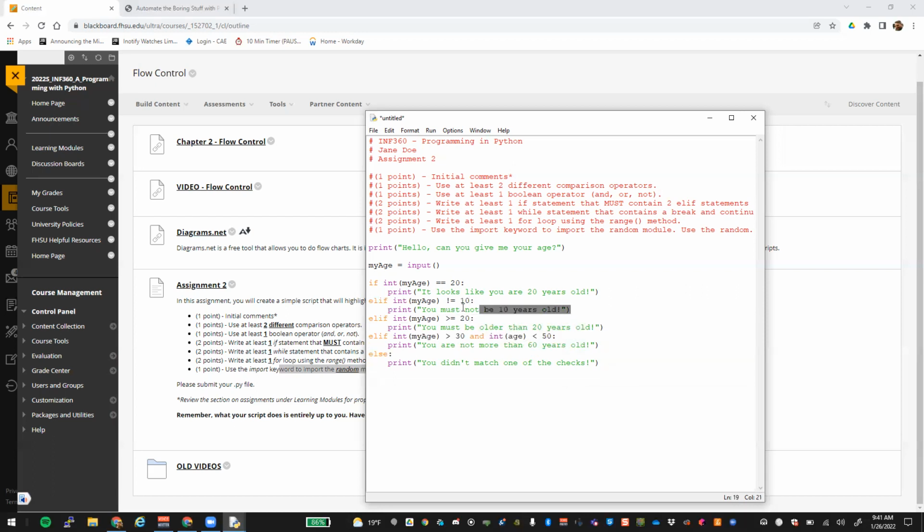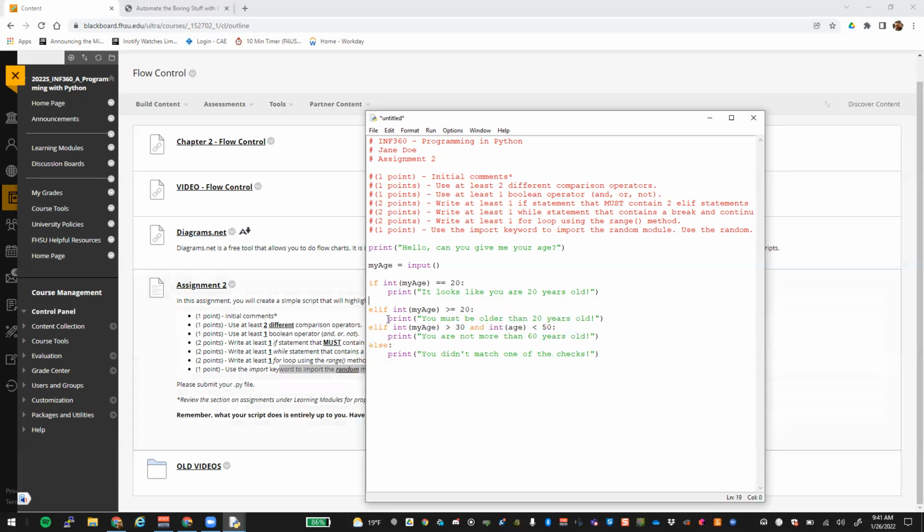So we should probably take this int 10 because we're specifically going for that one. And we can put that at the end down here. And we could probably change this to say you must be 10 years old, because otherwise it's going to catch it, right? And print this, you must not be 10. So now if we look at this chain, we're going to see if they're 20. Then they're going to print 20 years old. Now, what's the problem with this next line?